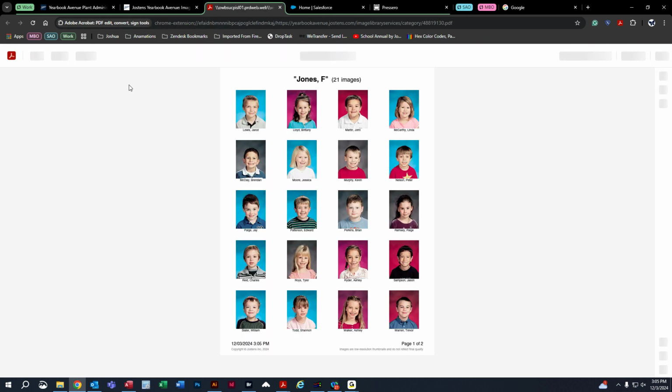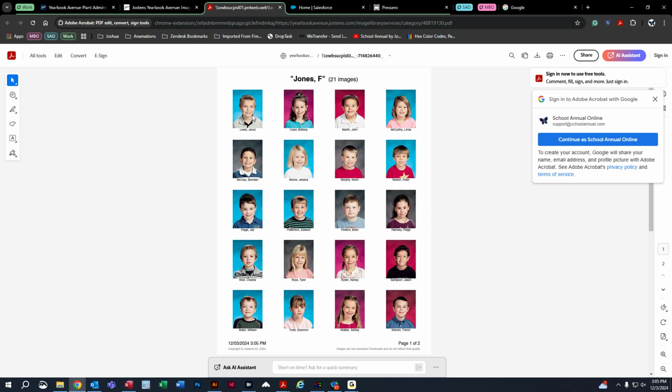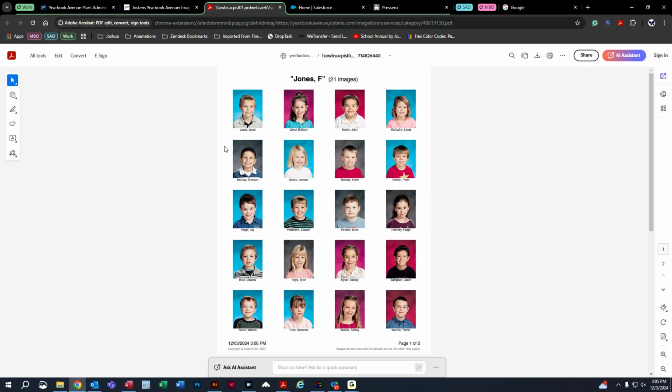So if we click right here, this will generate a PDF preview. And what this will do is you can print this off and hand this to the teacher. We'll have the image and the names underneath here. This way the teacher can look at it and say, no, this particular student is not in my class. This student moved to another class. Or, that's not the correct way to spell Brian, it's with a Y, not an I, or whatever. And so any changes like that can be made right here.